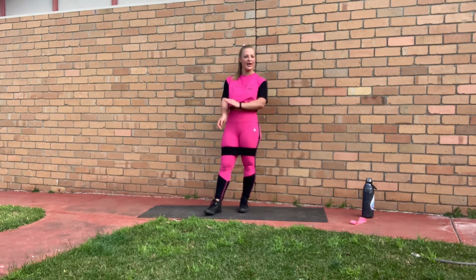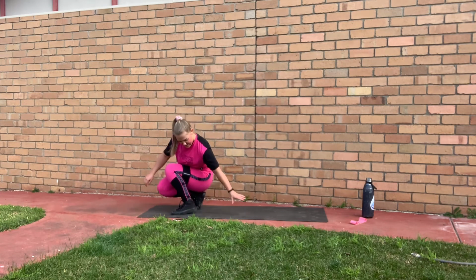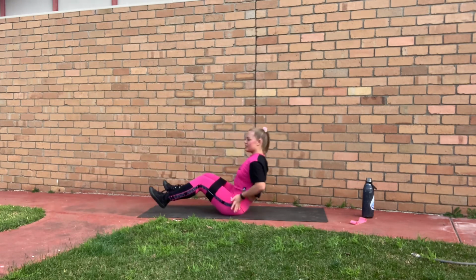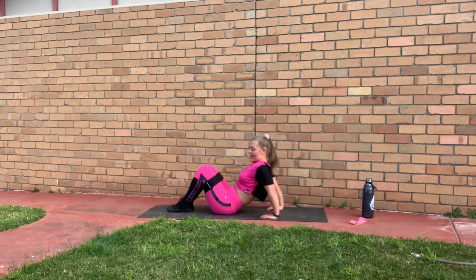And we are going to go into our sitting abduction. So, leaning on the hands for support, feet together, knees together, and drive those knees out and back in. Beautiful. Squeeze, back in, 30 seconds to go.